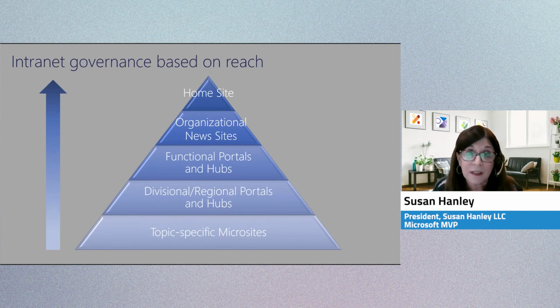So what people see on your landing site or the home site of the intranet will likely have more carefully managed governance than what you might have on a topic or a small site that reaches a small part of your organization. And so when you think about governance, you want to think about where is my content touching and how many calories should I be spending on managing that content?